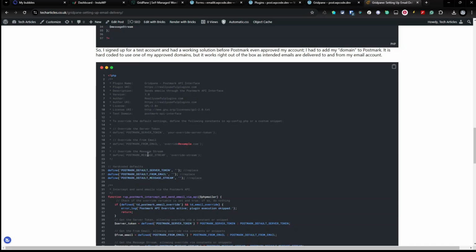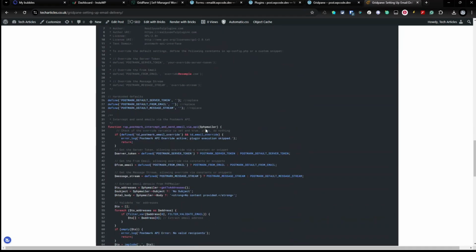And if I want it so that it doesn't run at all, let's say you're going to use SMTP, or you've got a native integration with Brevo or one of the other WordPress solutions, you can just turn this off. If I were to define TD Postmark email override as true, it would never run. So it would never take over the PHP mailer and send this. It will carry on as normal. So this is why I think this is a relatively elegant solution.